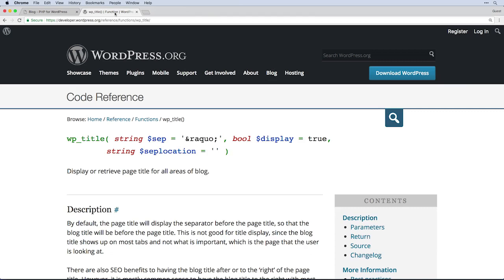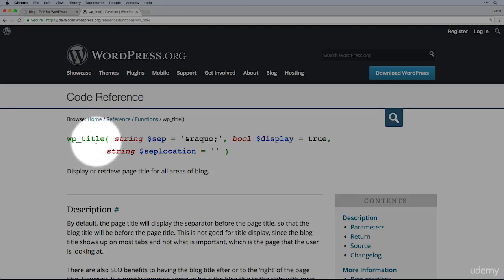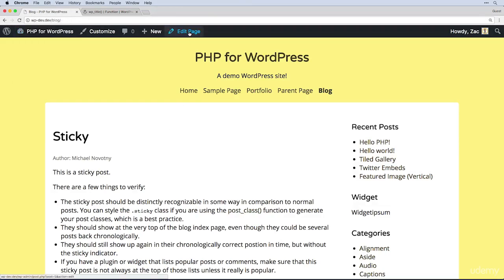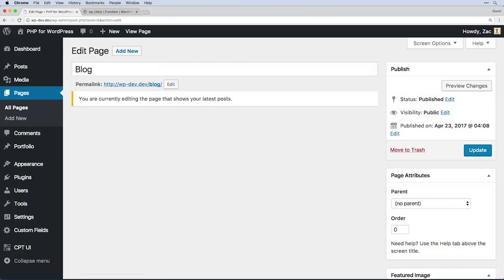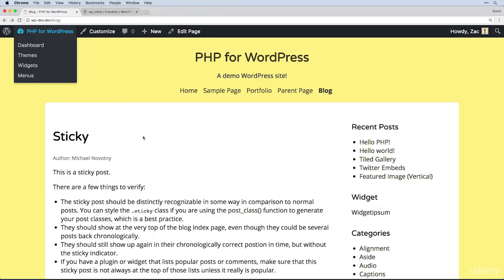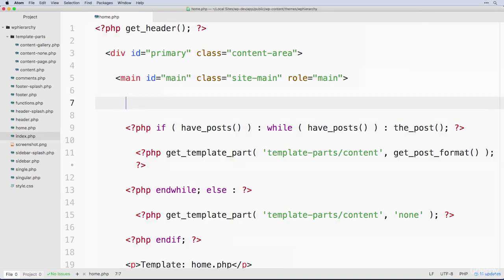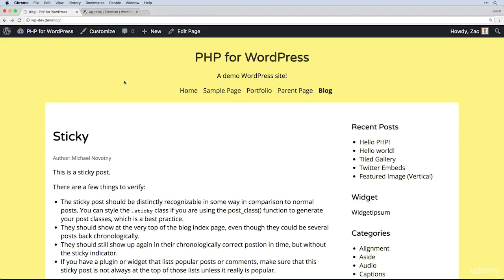So one of the ways that we could come up with a solution around this is we could either hard code the blog title, or we could get the title of the page itself using wp_title. Now, this is something that we could use outside of the loop, and it will automatically grab whatever is up here, so whatever the name of the page is. And because we named this page blog, or I did, and it's assigned there, then we could pull that in using that. So if we come into our home.php inside of our main, and we just do an H1 with a PHP wp_title, let's take a look at what that's doing.